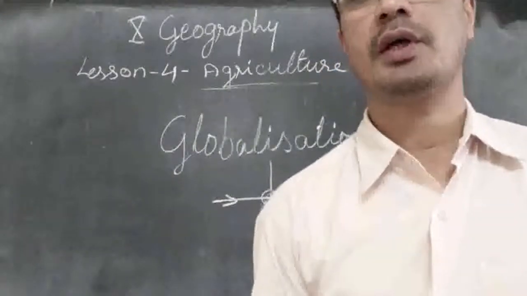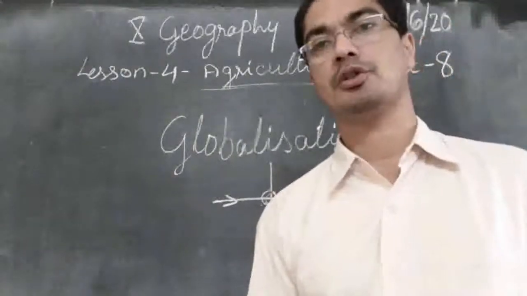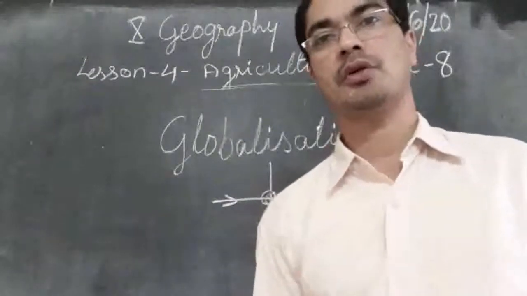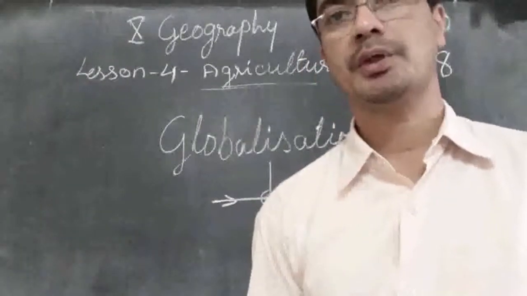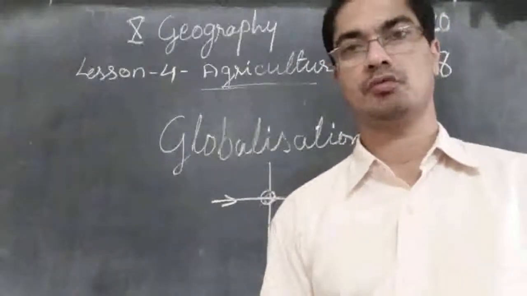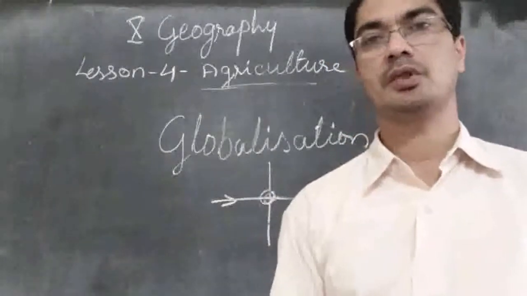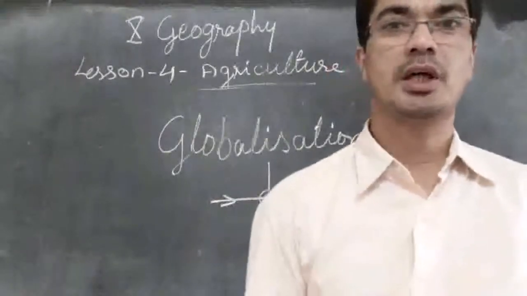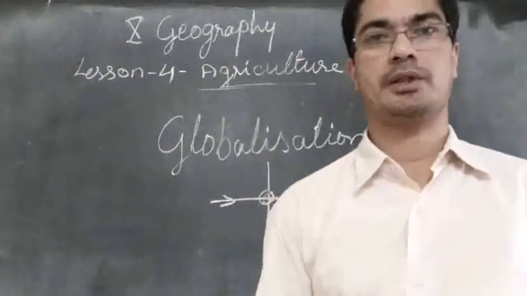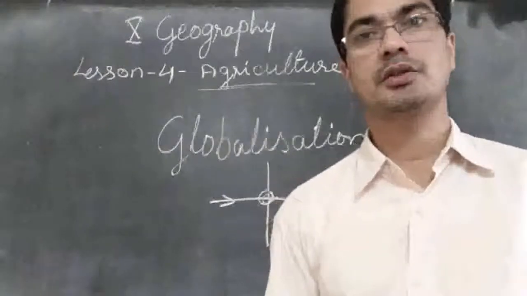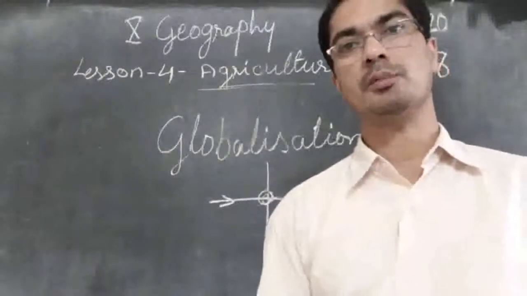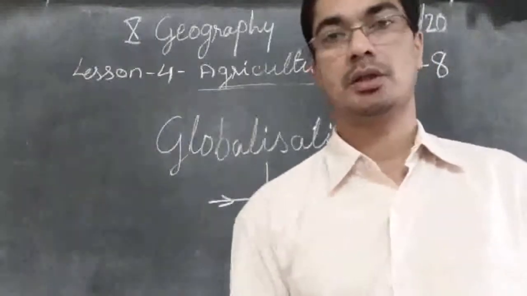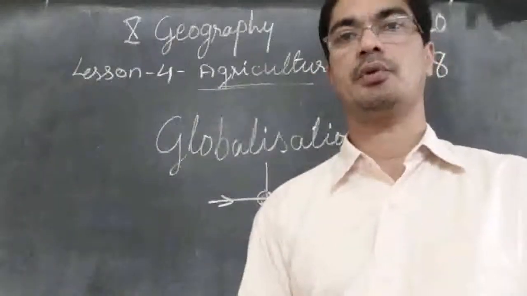So, at the time of getting independence, the most important priority of India was to provide food security to the people, and therefore the government introduced the Green Revolution to use fertilizer, to use irrigation, and to use high yielding varieties of seeds and increase the food grain production. And they did, and it was successful. The production suddenly went up. But today we realize the effects of that Green Revolution.